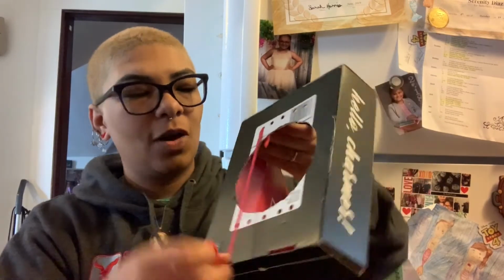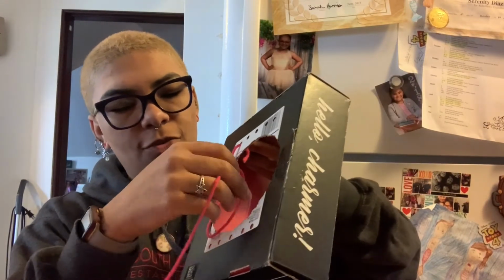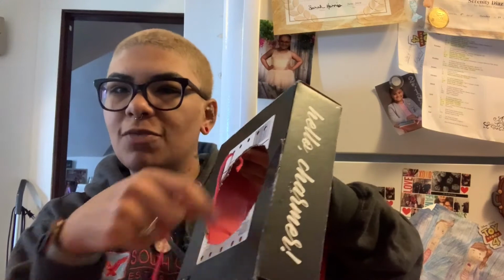But we got it. Now, all I'm deciding is if I want to knot each one like that, or do I want to weave it through? And then I think I'm going to weave it through because it seemed much easier.